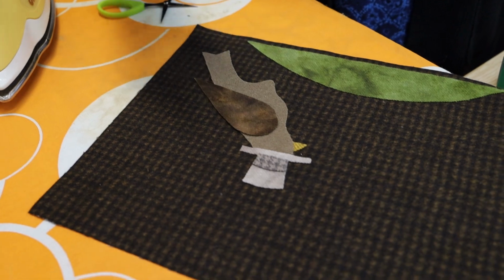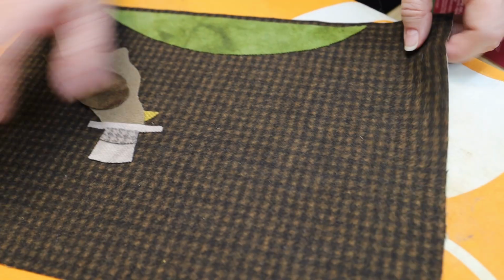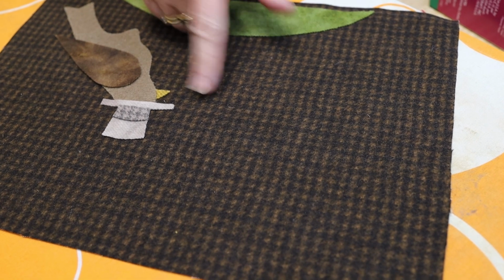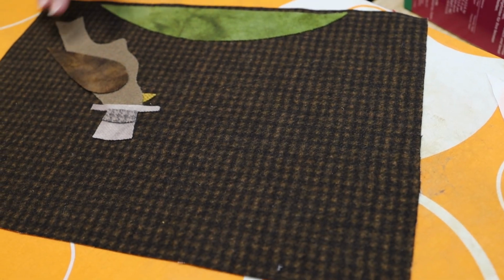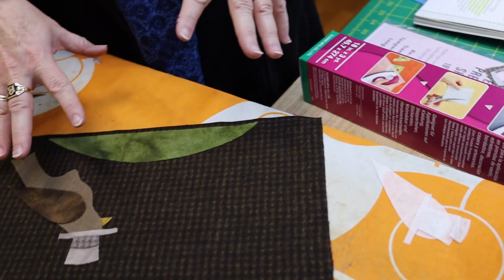Your next step would be to go ahead and I would do the female. Make sure you get her positioned correctly, because she has to be kind of close to him, because then the flowers are going to come up over the top. And the stems on the flowers are going to be embroidered, so I want to show you a couple tricks on that. We'll go ahead and leave Mr. Bird. Once you get everything adhered to your background, then you can start your stitching. You want to have everything where it is supposed to be, so you have points of reference to get to.